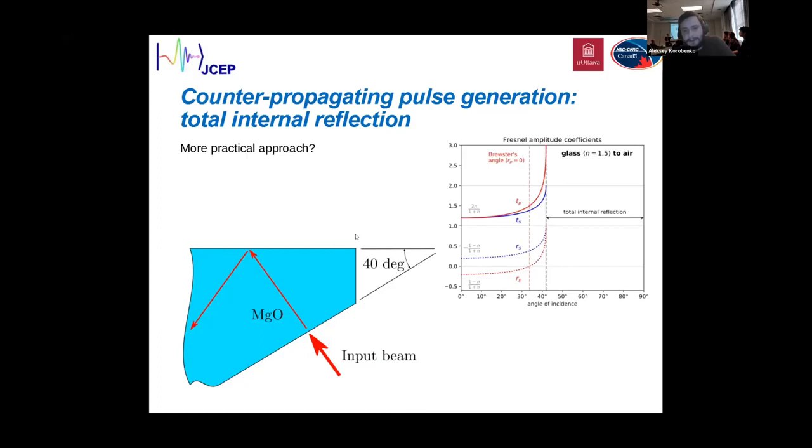As can be seen from the Fresnel equation, let's say r_s, the amplitude coefficient of reflection, reaches 1 when the angle of incidence reaches the critical angle, +1. According to the convention for this, that means that the field on the interface and the reflected wave look in the same direction as the incoming wave. That means that the field would have an antinode exactly on the interface, and that's exactly what we need for the counter-propagating configuration.